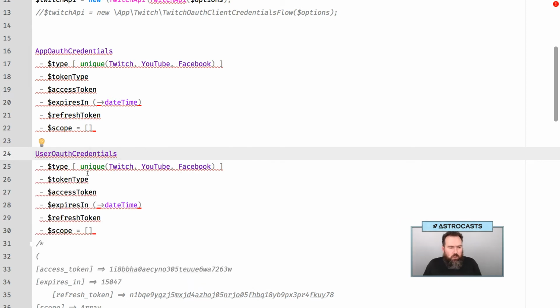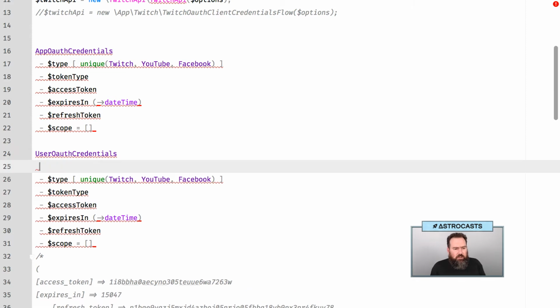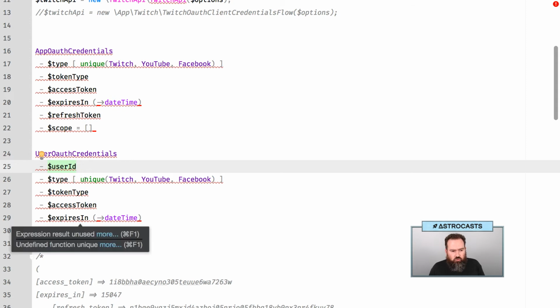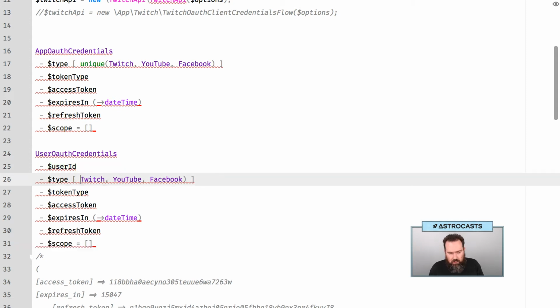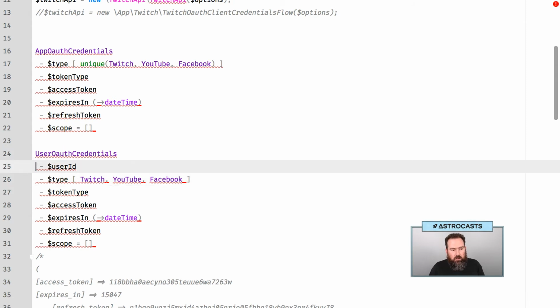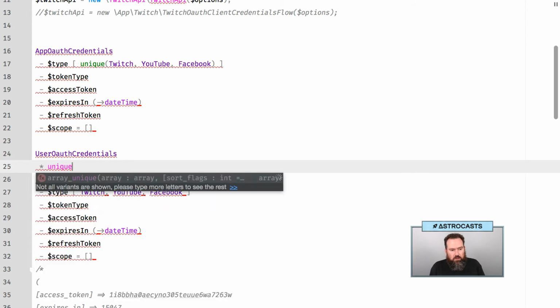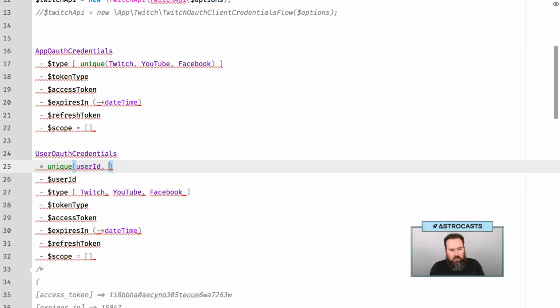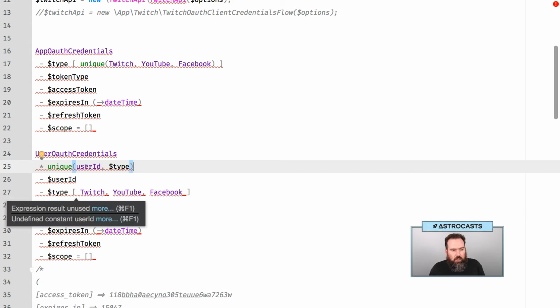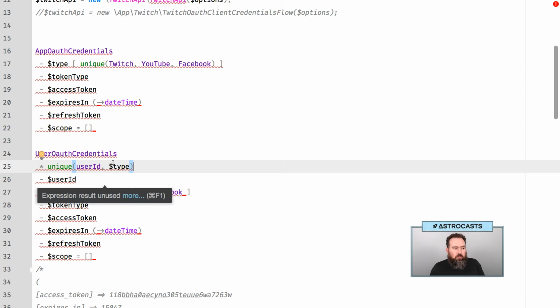I'm going to need probably the user ID. And we're not going to have a unique one of these, but we would have a unique constraint across these. So we'll do unique user ID type. So we should only ever have one of these at any given time of a given type for a specific user.